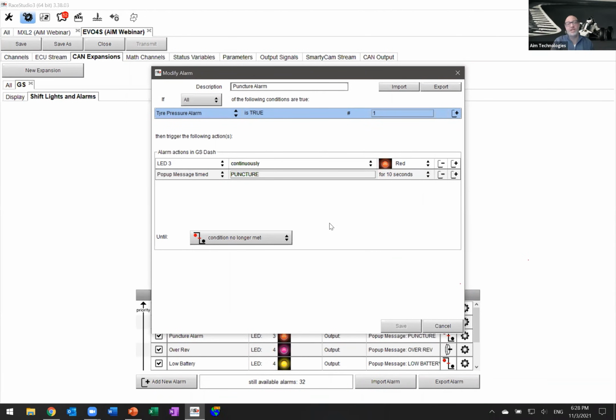You can have anything on there. You've got a puncture, your tire's going flat, don't drive so fast, whatever you want. And I've got it so it says condition is no longer met, but chances are the tire's not going to inflate itself, so it'll stay on until you do something about it. So now I have the opportunity of using this tire pressure monitoring system to start to identify how I'm actually driving and what I can do if there's a certain sort of emergency on track.